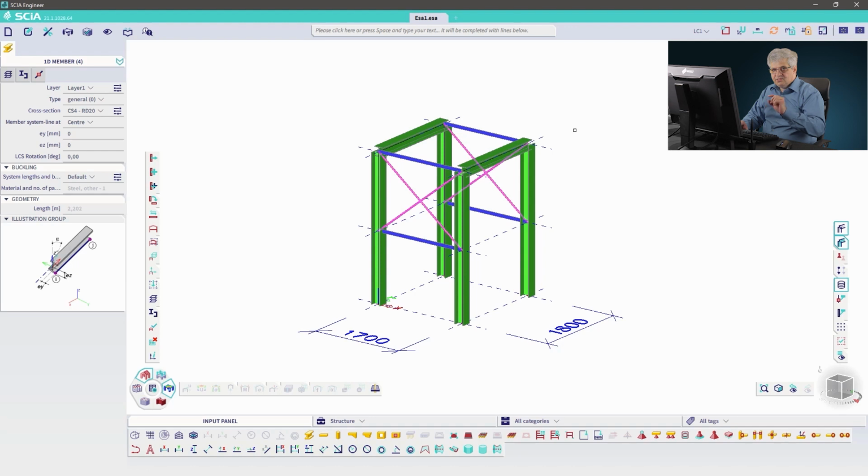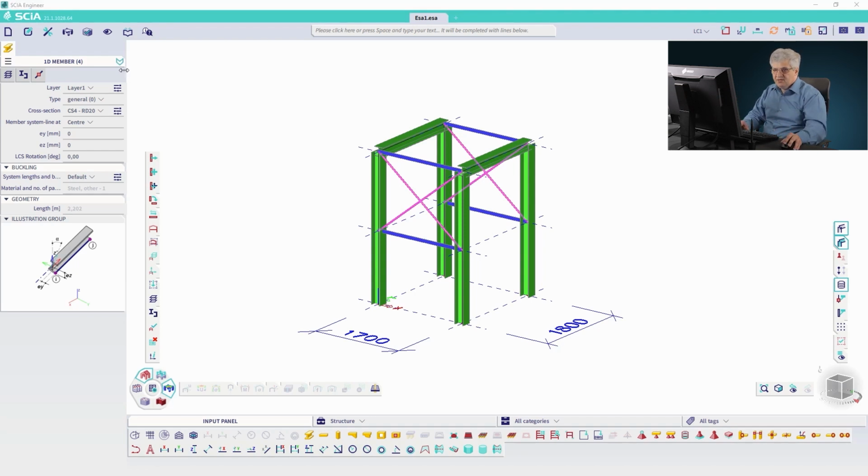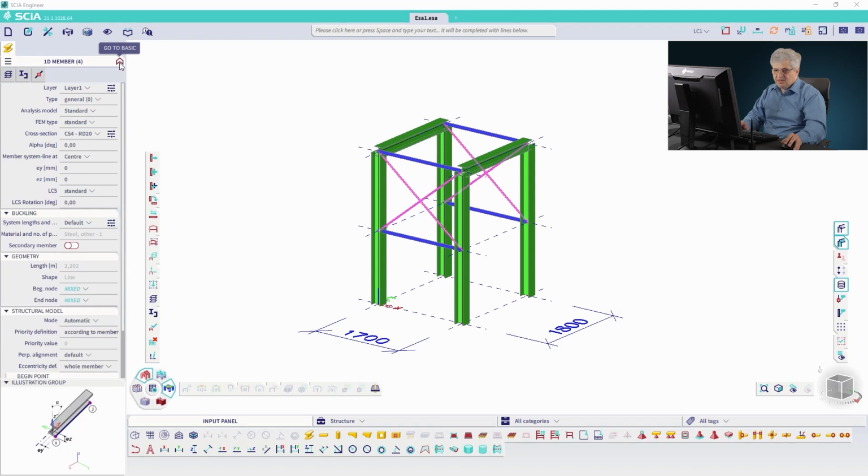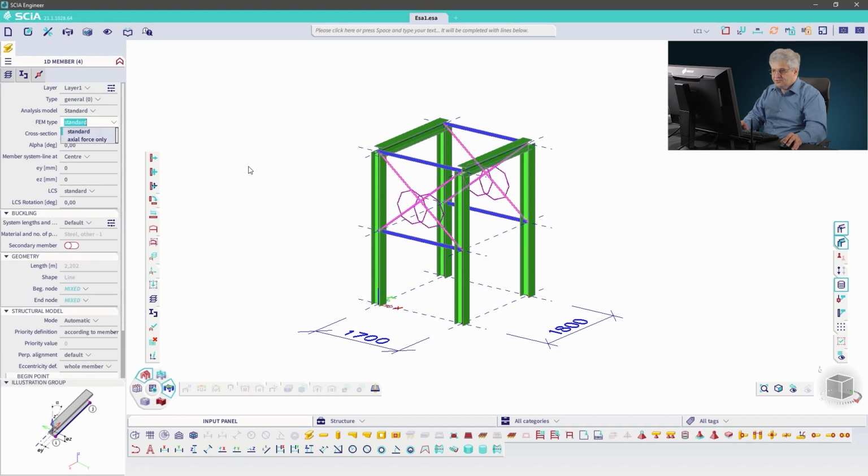I don't want to have bending moments on these bars because they cannot satisfy the steel check if they have self-weight. So they can take only axial force. This you can change directly in the FEM type of your member. So in the property window or panel, you have two views, a smaller and a bigger view, and if you see everything, we can change the FEM type to axial force only.